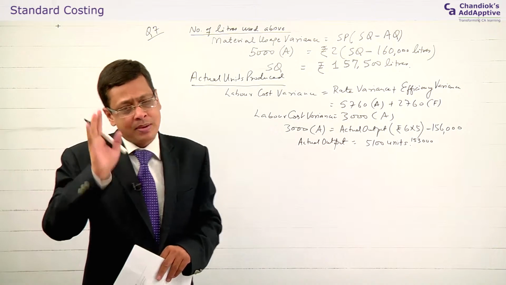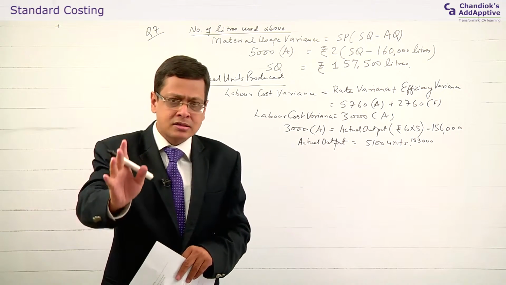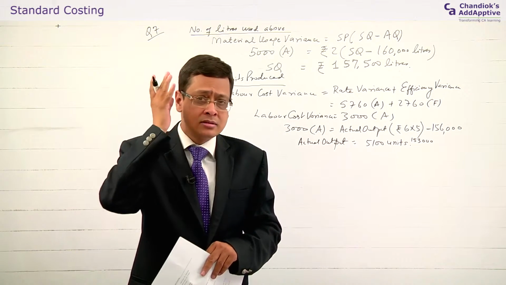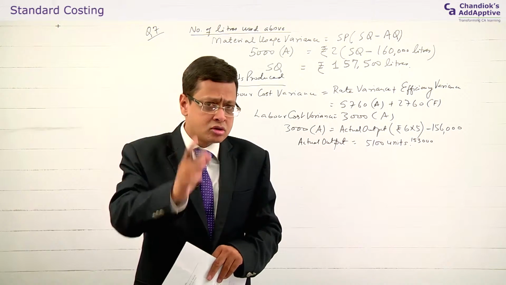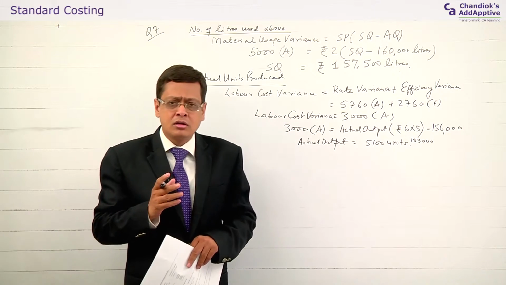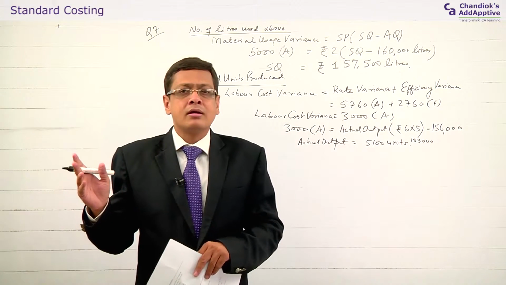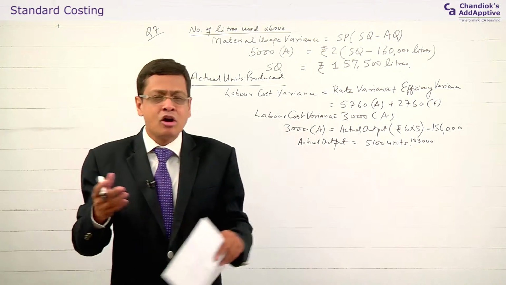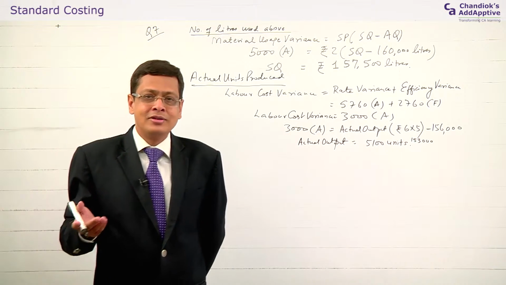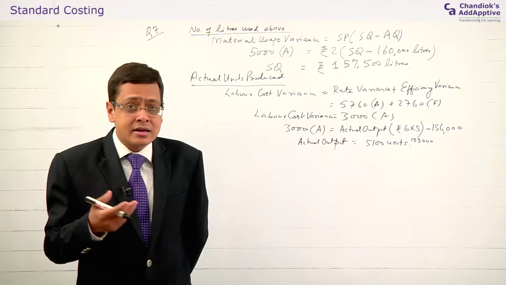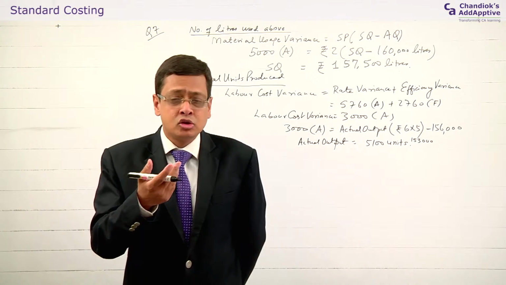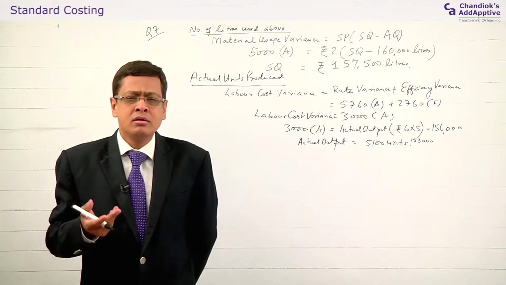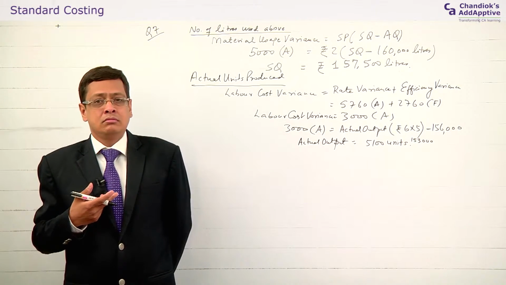And if you get 60 plus marks in this subject, you pass out of group 2. If you are writing both groups, this subject is very, very important. It is very easy to score because I have not taught you the traditional way. I have taught you in a way of gradual understanding. I have not started with standard costing, which is usually done. I have started the teaching in a way so that you score more. Score more is my slogan. Score more and pass the exam is my goal.